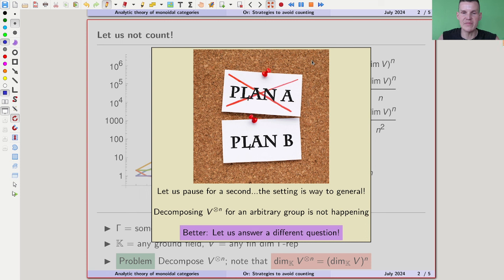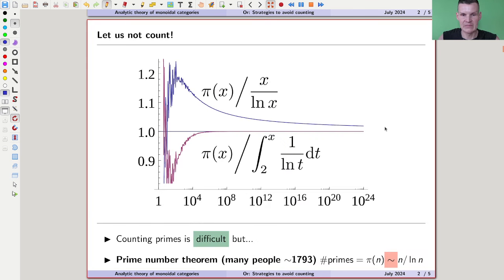So maybe it's better to go to plan B and not to decompose that space, but to play the following trick. Let me remind you what we are trying to do. Well, counting primes is difficult. It's really the same analogy, but you can still write down this beautiful asymptotic formula. The indecomposables in my setting play the role of prime numbers, they're invisible in n, right? You kind of need to decompose n to find them. And similarly, the indecomposables are invisible in my decomposition.